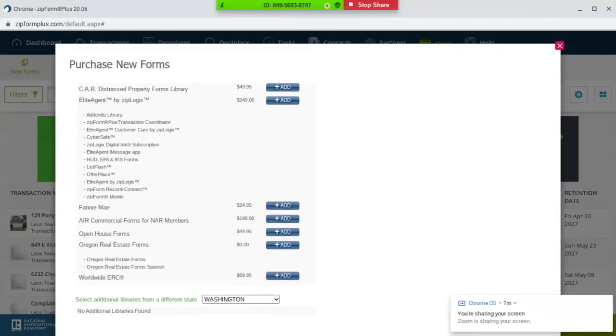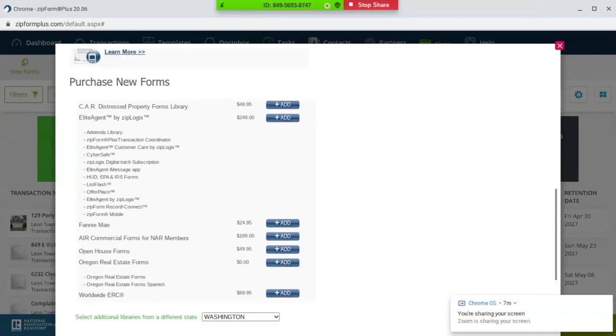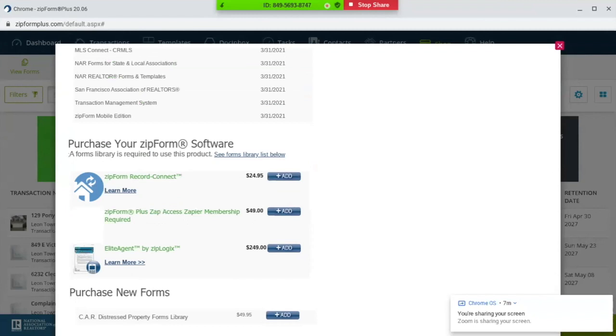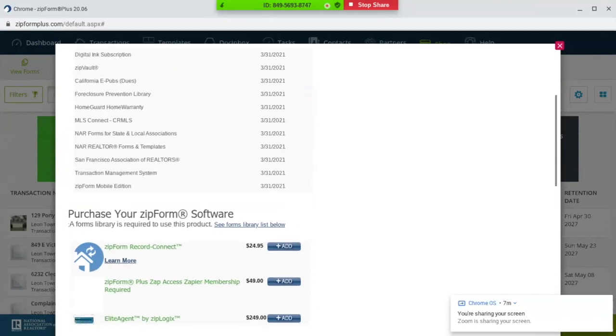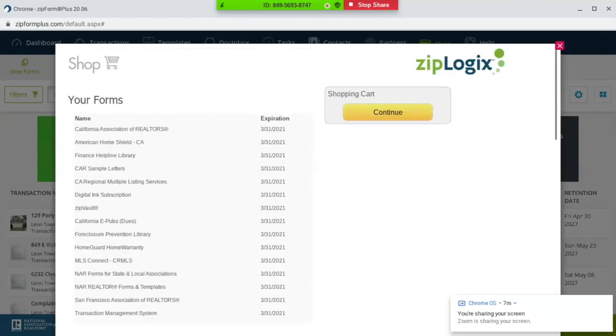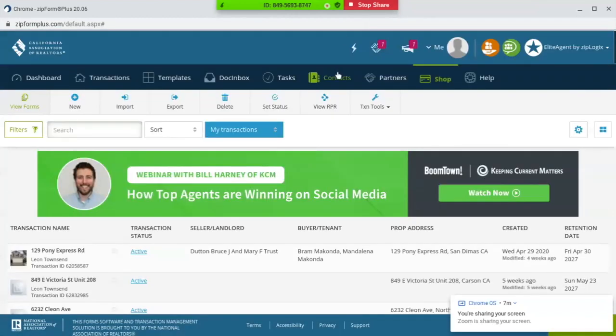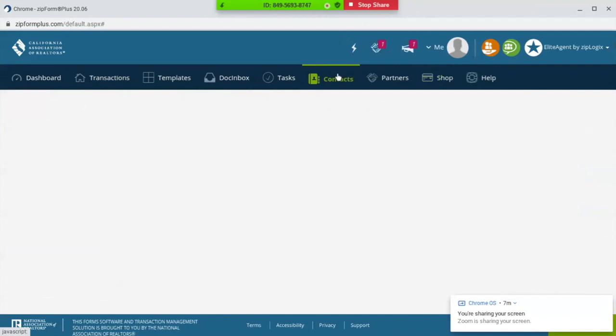So if you are looking at getting licensed in other countries, you can use the worldwide, add that in. But remember, these are things you pay for, right? If you wanted to add other things within zip forms, these are form libraries as well. Those are paid for. These are all free, right? So just look at that. Also, contacts. So here are your contacts if you wanted to see that.